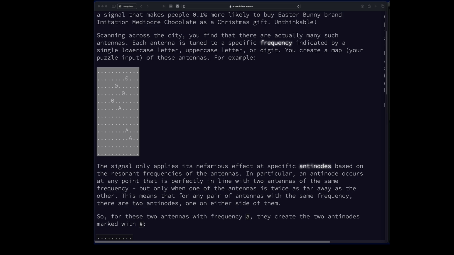So here's my question. What's going to terminate that? Well, it terminates when it runs off the map, right? But we don't know when we run off the map because we don't actually have a map. All we have is a bunch of points. And none of those points tell us necessarily how wide the map is. Because if we go down to here, we can't just use, for example, the largest X or the largest Y, because it's got 2 lines after the largest antenna and also 2 columns after the largest antenna. So we're actually going to have to record the shape of that input as we collect it. And that's up here in load data.